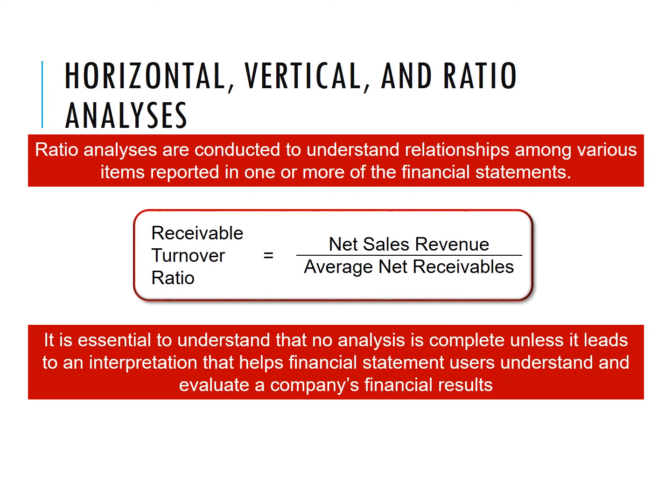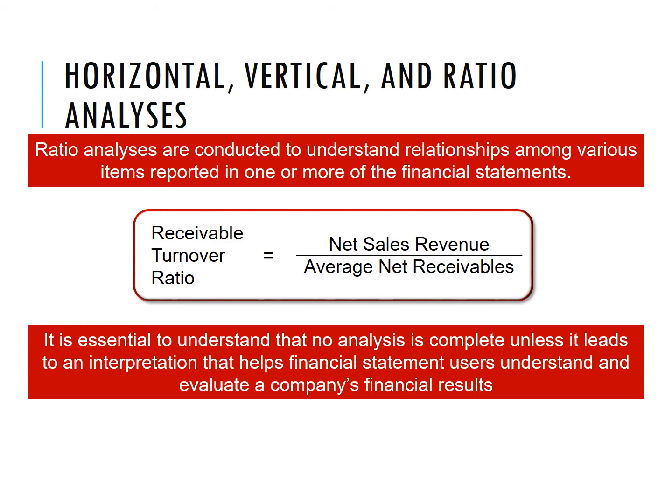So lastly, ratio analysis. Ratio analysis is conducted to understand the relationship among various items reported in one or more financial statements. As you already know, you're going to calculate outcomes using different parts of the financial statement. So you can use inputs from just one or multiple financial statements.